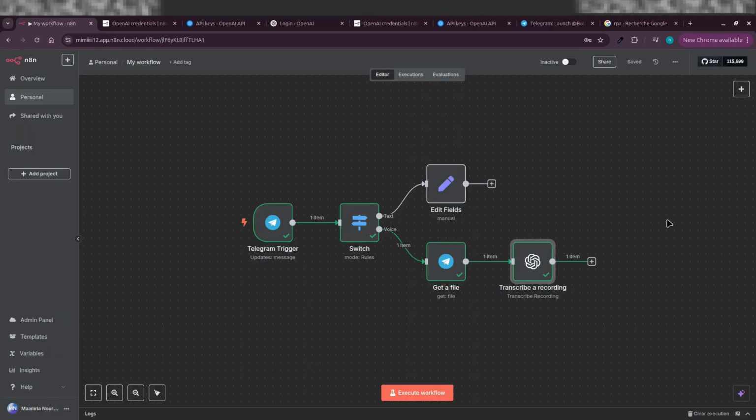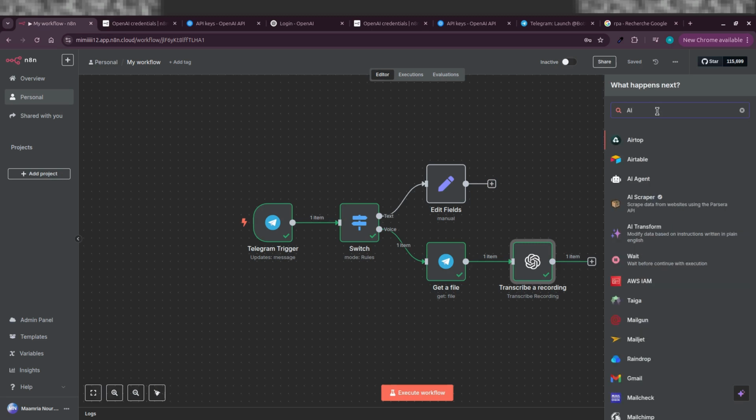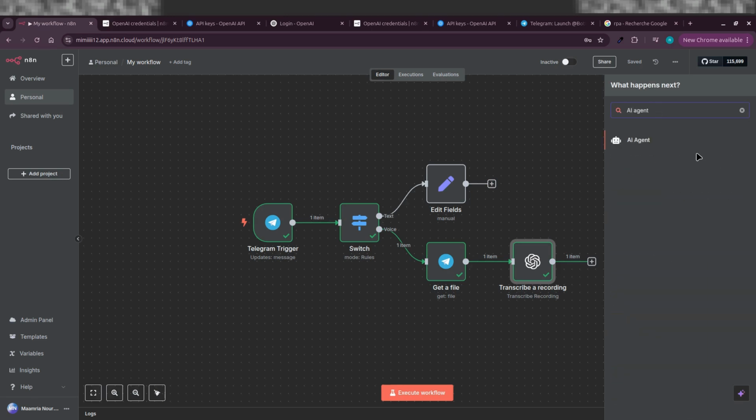Now that we decided what happens in each path, it's time to start the most fun step in today's video. And honestly, it's the foundation of anything related to AI agents, especially on n8n, the platform we're using. Click the plus button at the top and type AI agent, just like that.